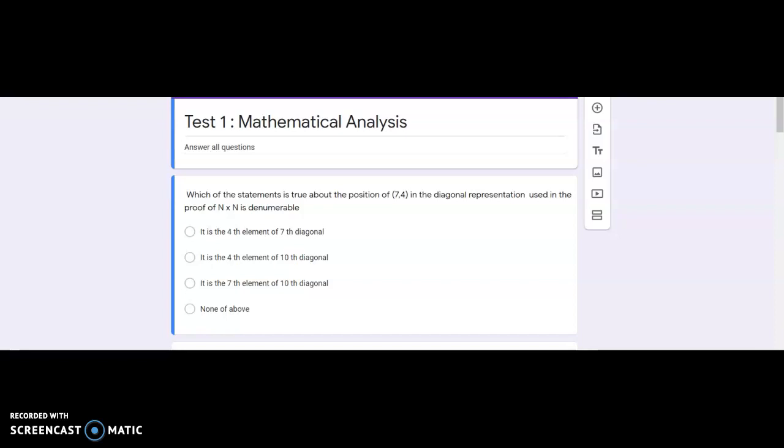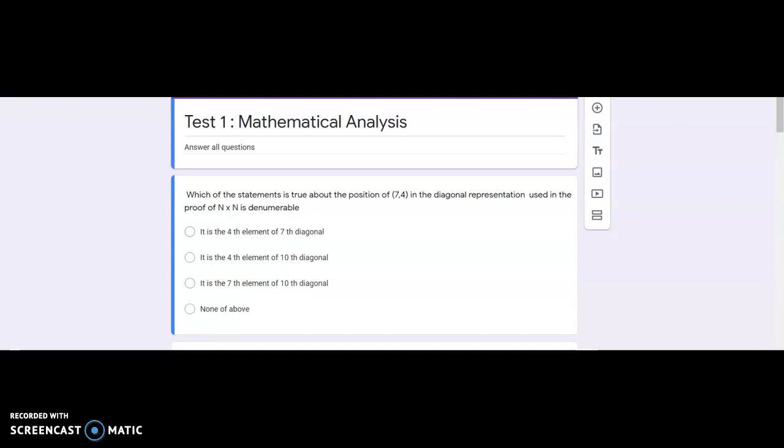Hello students, we can redo the test that we skipped the last day, and I can read the questions. You write the answers on a paper when I ask the question, and then you upload the photo of the answers, not the option number, but write the answers completely. We move to the first question.